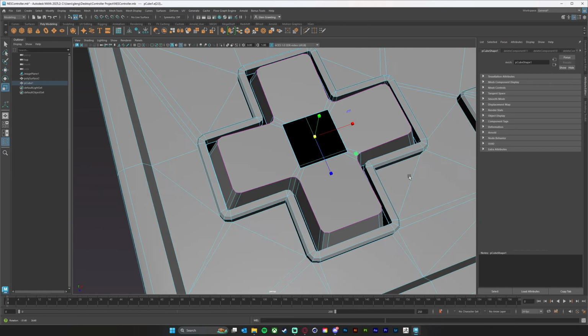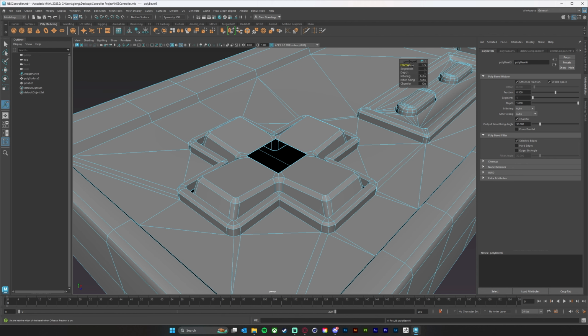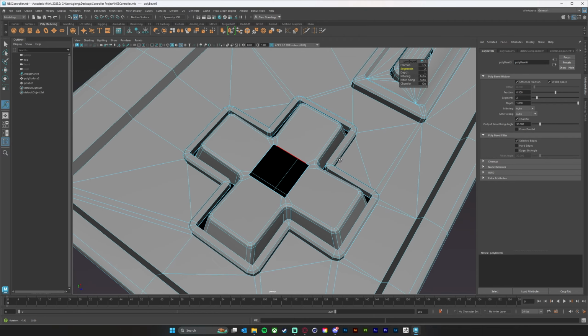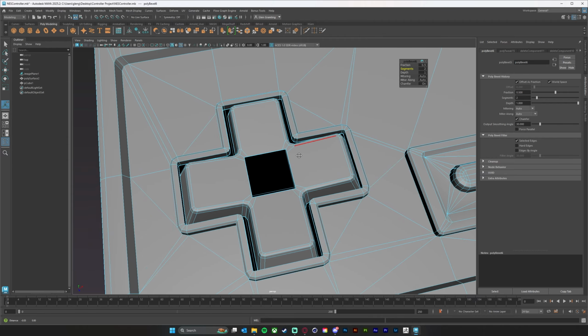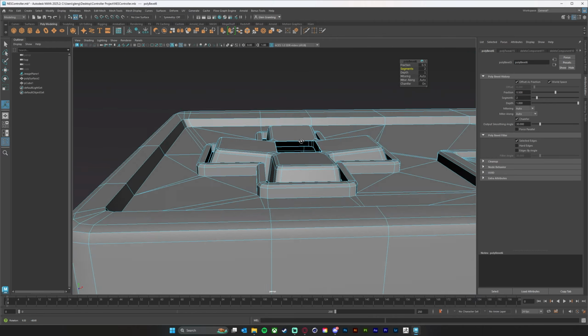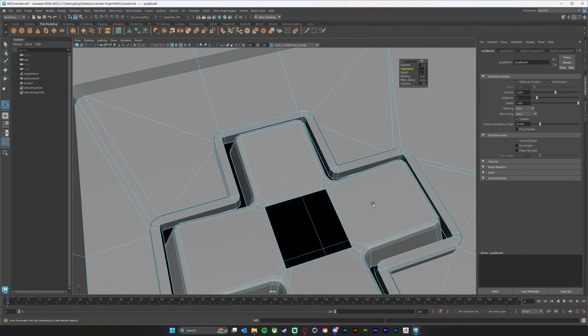All right, so we're going to select all those surrounding edges and we'll hit those with a bevel as well, just 2 segments, and probably a fraction of 0.5 is fine. It looks fine for that. And then we need to fix some nGons.